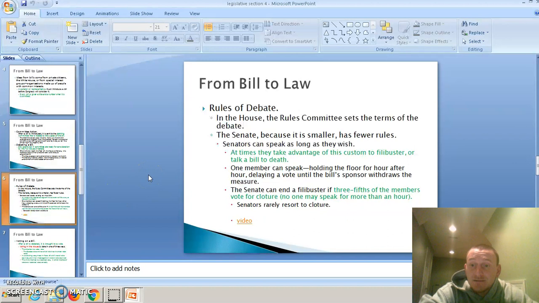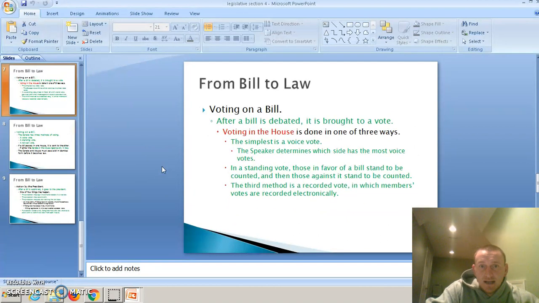You have to know what a filibuster is. 100% it'll be on every test talking about checks and balances, Senate and Congress. It'll be on your AP exam. There's a 100% guarantee. A filibuster will be on your AP final exam. Okay?